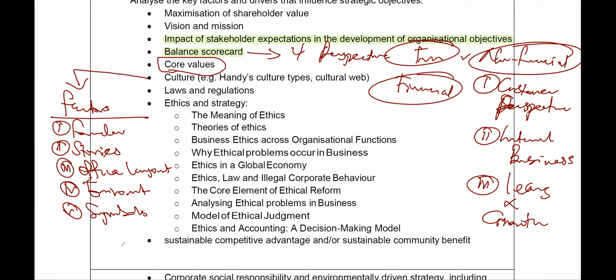Then we have to look at Charles Handy's culture types. So there are various culture types. There are some organizations where there's a head, right? And then he controls the staff. We call that the power structure. So with this one, it is one type of organization where one person is at the top and people are beneath him, right? One boss and others.